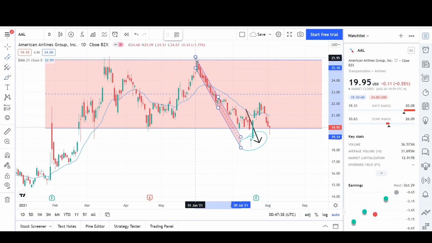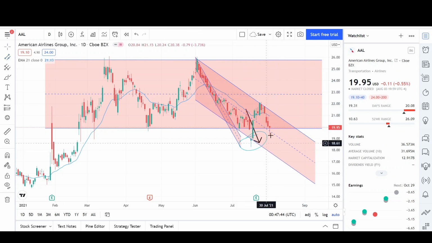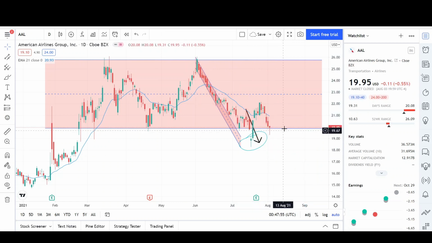So either this will continue higher from now on, or looks like we might get rejected back at this channel line. However, I don't think this channel is in play because it doesn't really fit that well, and we kind of had an overshoot right here. So there's a higher probability that we're going to continue going up in the short term.